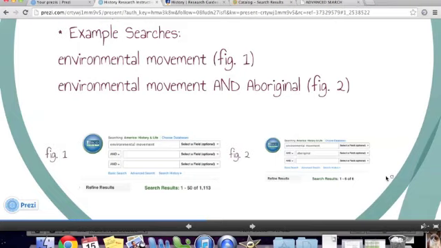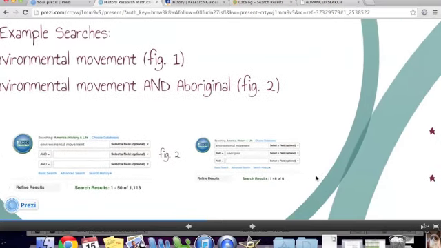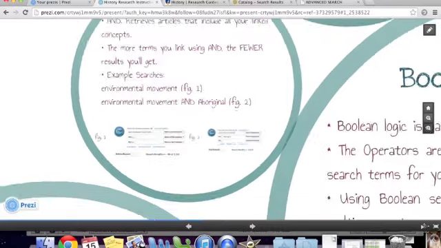However, if I were interested in the environmental movement and Aboriginal participation, I've added Aboriginal as my second term. And this drastically cut down my results to only 6. So as we can see, AND can greatly reduce the number of articles that come up. Usually it's not that dramatic, but it's always helpful to sift through fewer articles.